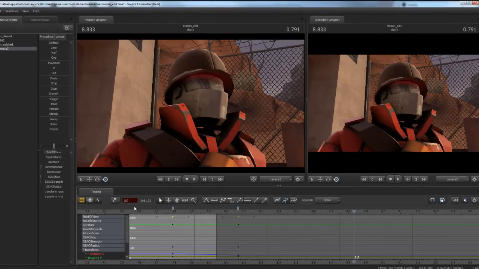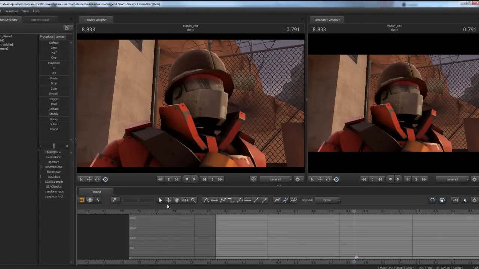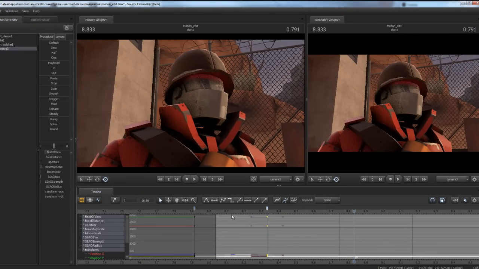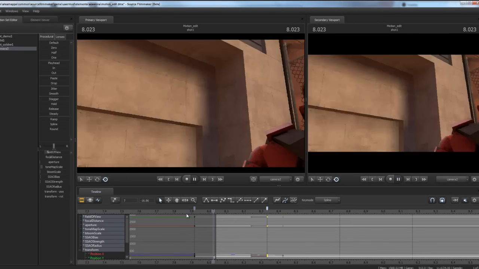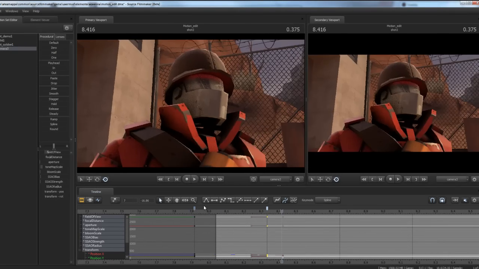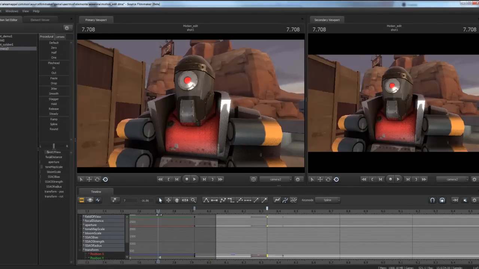But it's a very tricky little pan here. And the edit point is still there. It's just right in the middle of the shot. So you can use this in almost any kind of shot. And the edit point is almost imperceptible because of the movement, especially when you throw a motion blur on here.